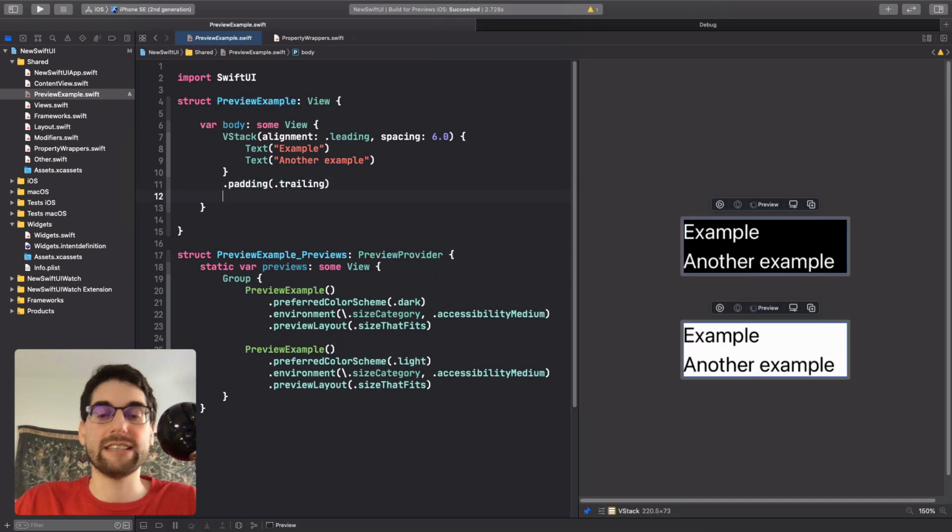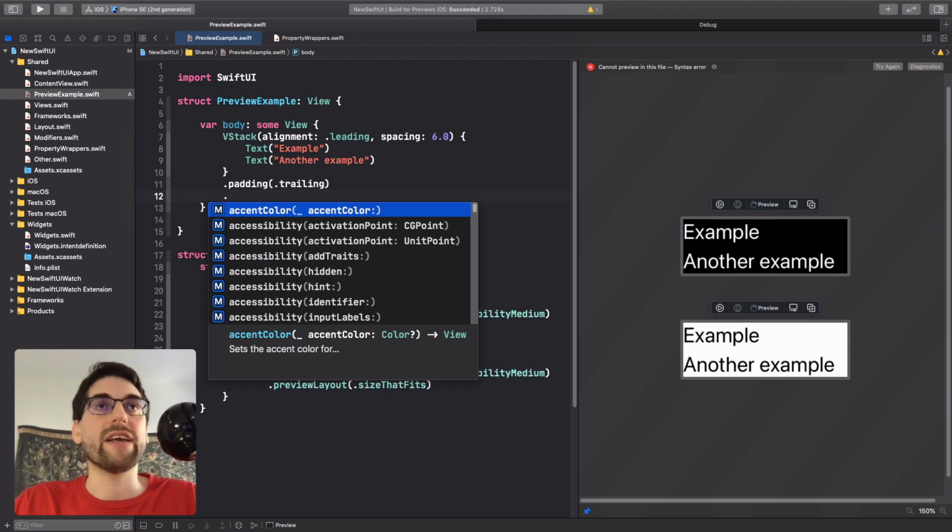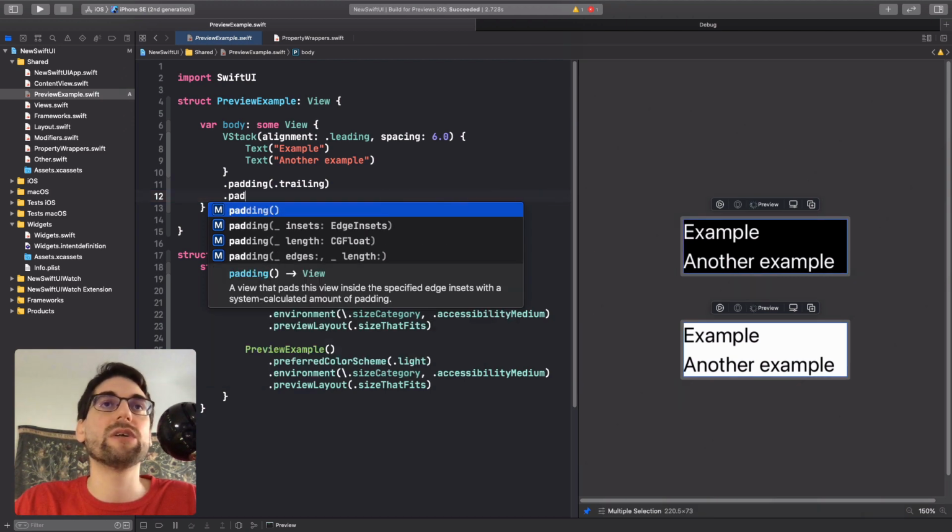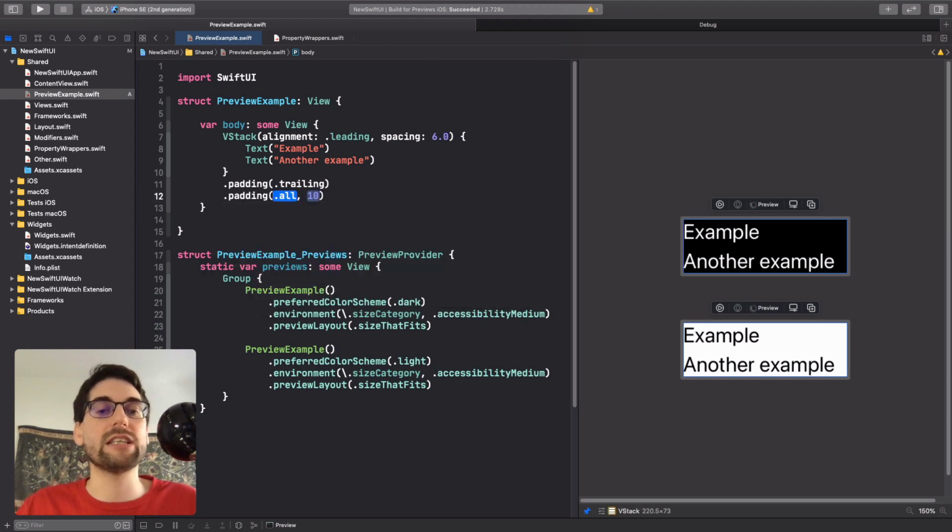Another nice thing that Xcode includes is a much better autocompletion. Now, in theory, the suggested modifiers are more appropriate for the types that we're working with. But especially what is very nice is that when you select, for example, padding, you can see that it doesn't just give us the empty modifier, it actually adds suggestions to the values, and you can just leave them there and that's actually valid.